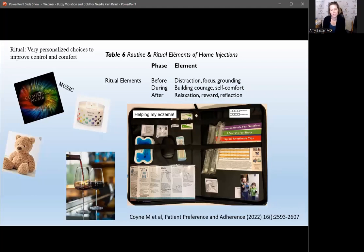One of the things we've also done is spent about 10 years researching what the optimal starter kit is. And so we actually have different models for starter kits with different mnemonics, the ways that you need to organize a kit optimally that fit with the rheumatologic research that's been done on what patient preference and adherence is.